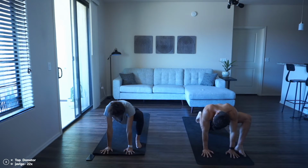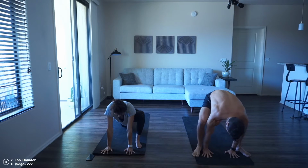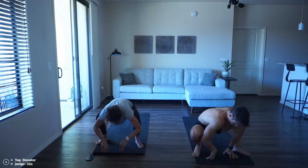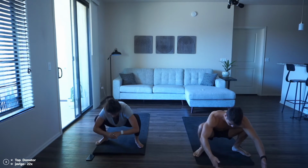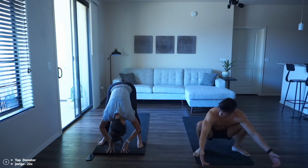Curl those right toes under. We're going to step into a yogi squat from here if you can. If you have to take a lot of little hops to get there, that's okay. Drop down, yogi squat. From here, we're just going to extend those legs out, not fully completely straight.